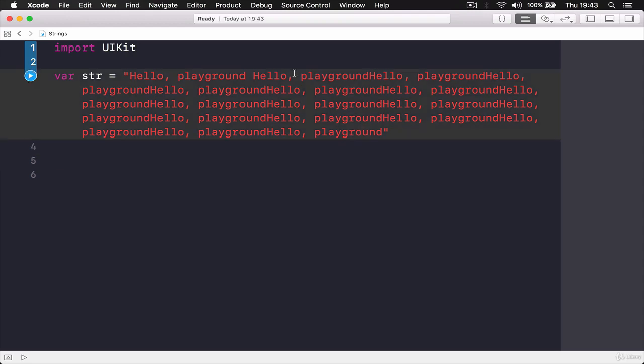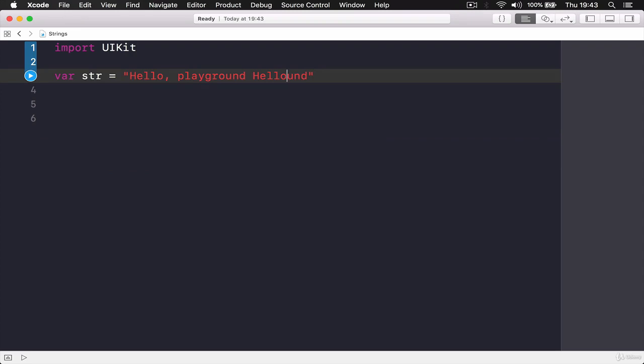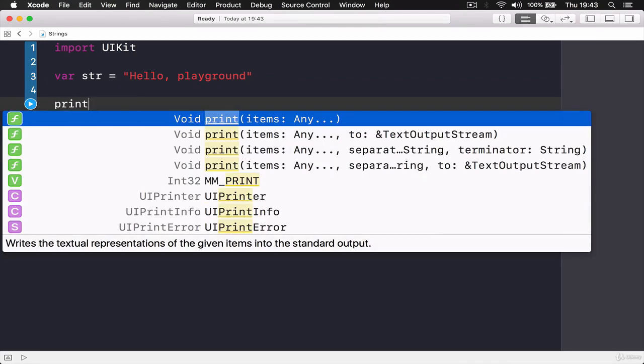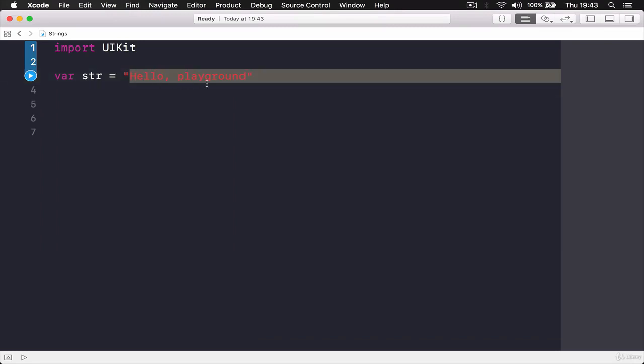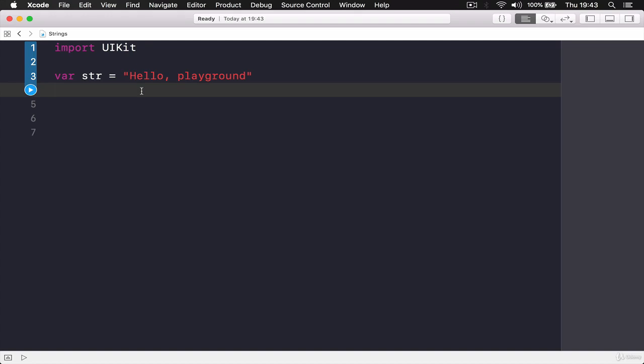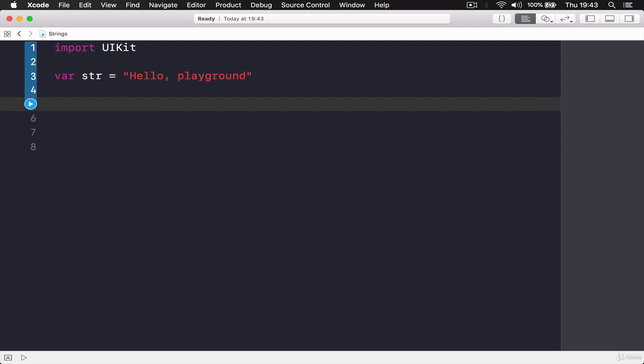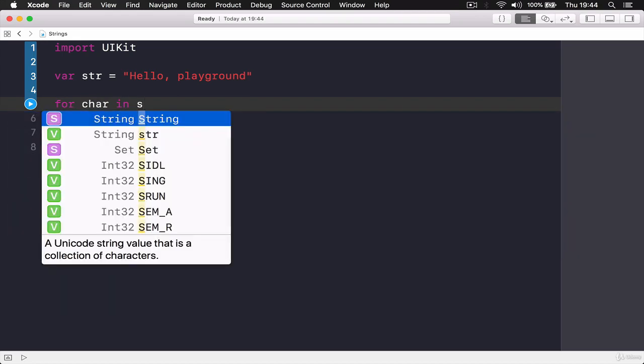Let's get rid of this extra code, the extra strings there. For example, we can access our string and say print. Each string is combined characters. H is a character, E is a character, L, O, all of these are characters. If I wanted to access separate characters of this string, I could say for char, which is short for character, in string.